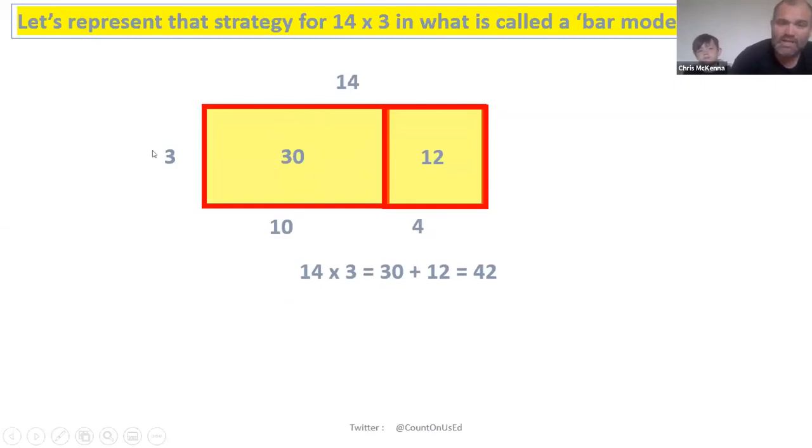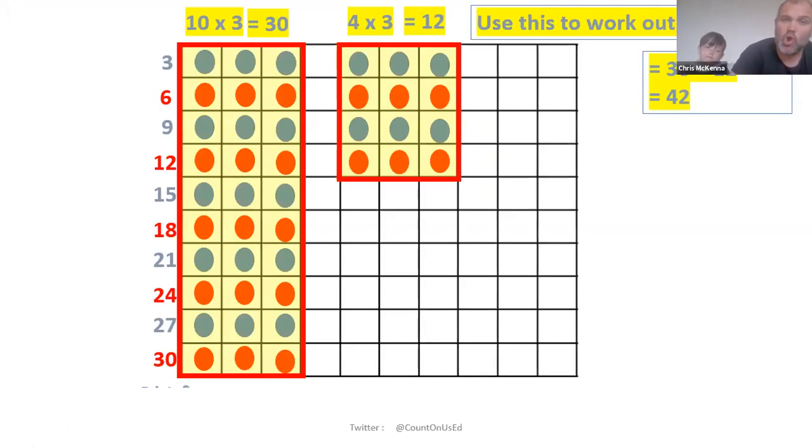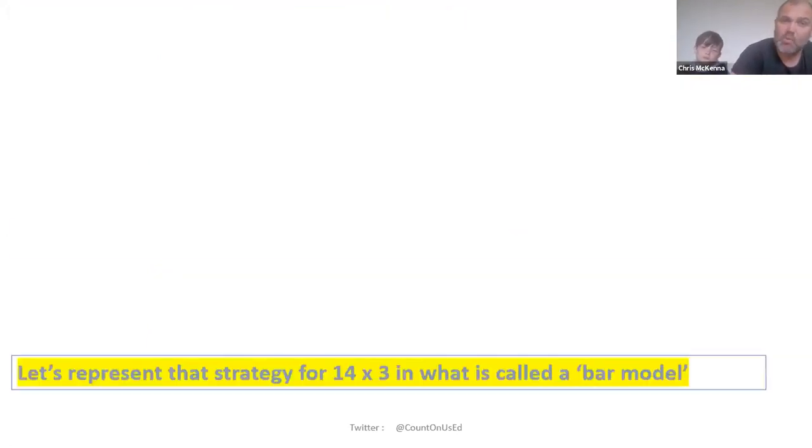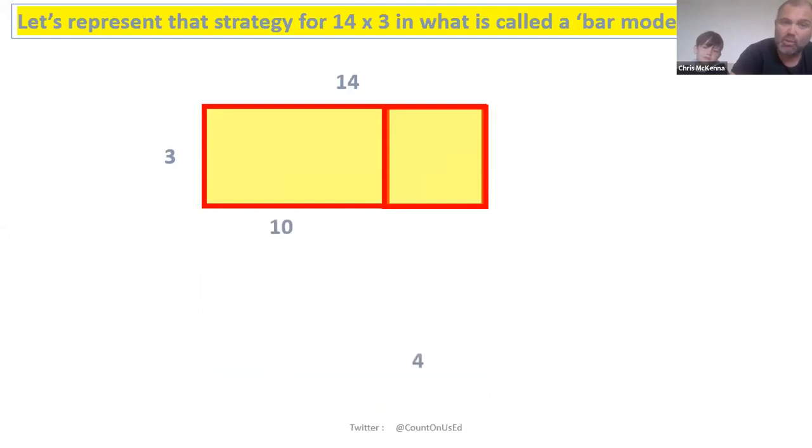Now that's just a different way to record that strategy without having to draw out all the dots every single time, which you might say is more efficient long term. So this is maybe where I want children to get to, a point in their learning where they don't have to always draw the dots. They can use this bar model method for quickness. And again, the more they practice this, the more it becomes part of the long-term memory, the more they understand it, and the more they can use it as a mental math strategy. This is also called the area model, sometimes, linking it to the area of a rectangle and so on.